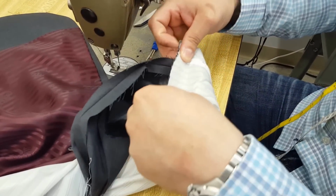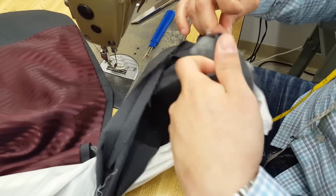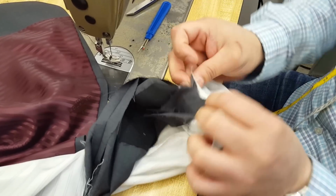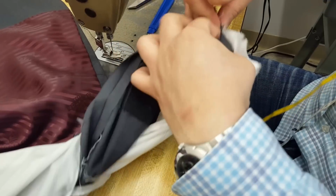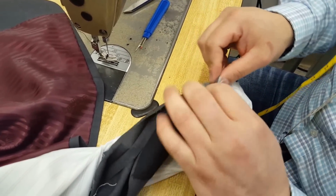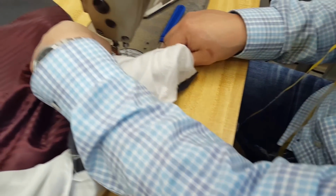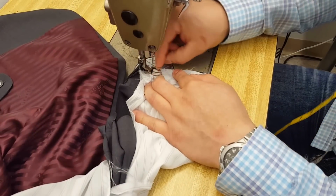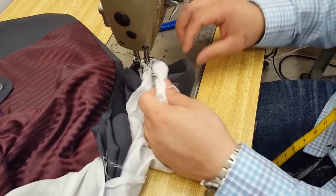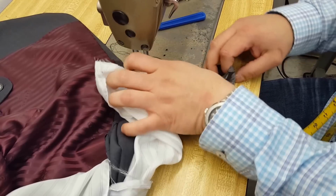So you follow them together, just like that. There's our miter. As you can see, there's the miter. And I always like to go in a little bit more, just because you want to close that gap up. You don't want to leave any holes there. So you go ahead and stitch this up. Start it off with a back stitch and just follow it along.